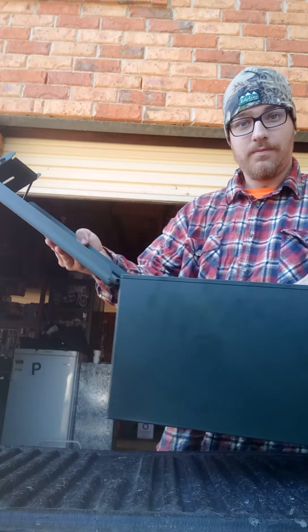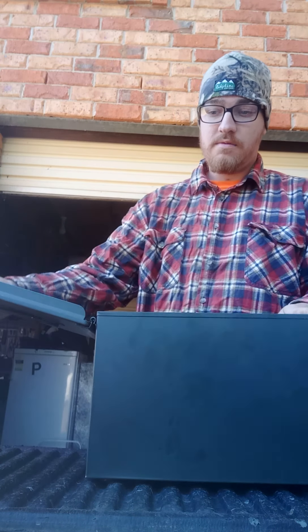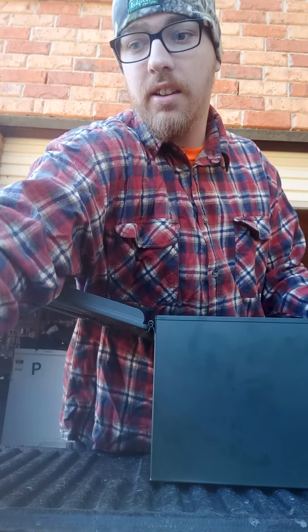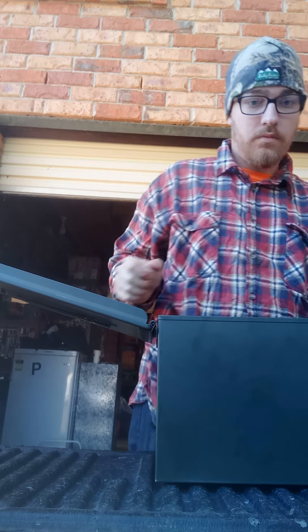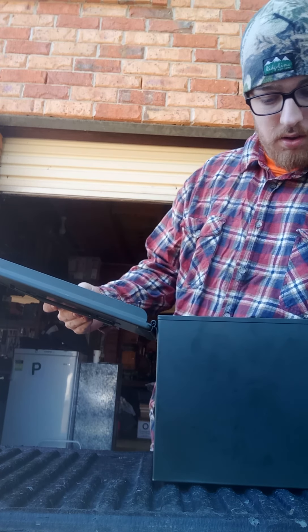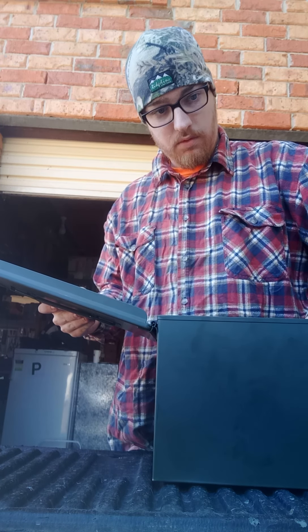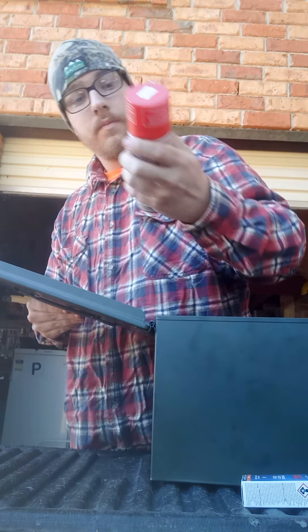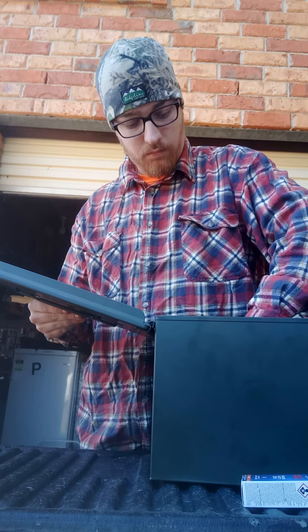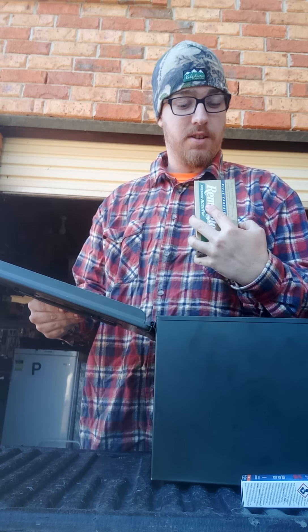And lastly, to hold it all in — it's an ammo can. This fits everything I need for my range day: the clean kit, my ear muffs, my hearing protection, my bristle stuff, and my empty cartridges. I've got like four boxes of the stuff and these are three of them.